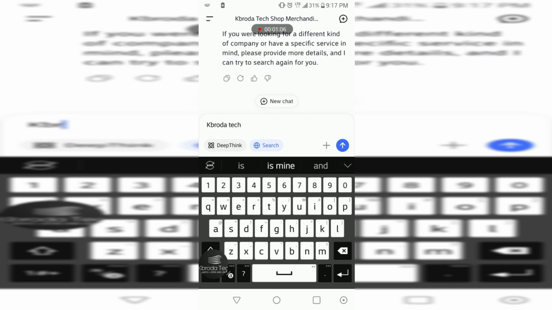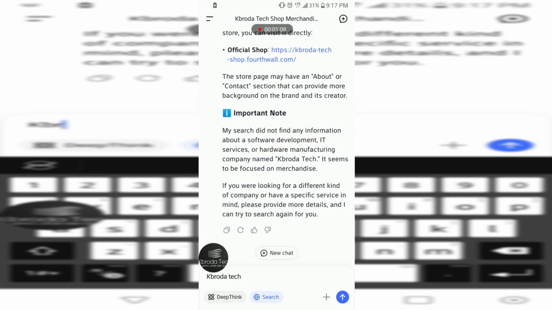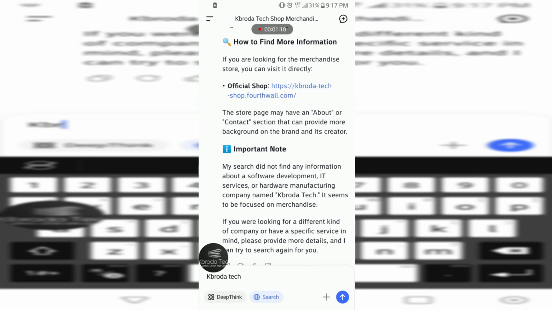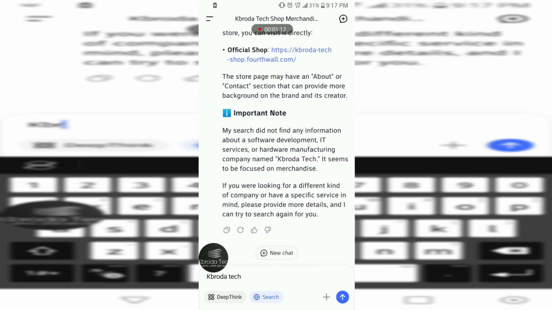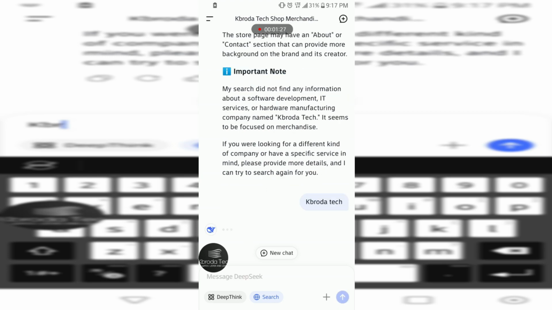So in this case, DeepSeek is going to get the answer from glancing through the internet. Yes, glancing through pages that have been indexed on Google. Mostly it's Google or other different search engines, just to get the rightful information and then create the information and then send it here, something like that. So now let's tap on send.